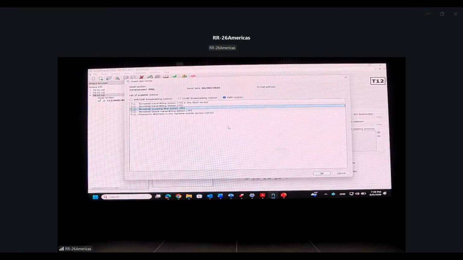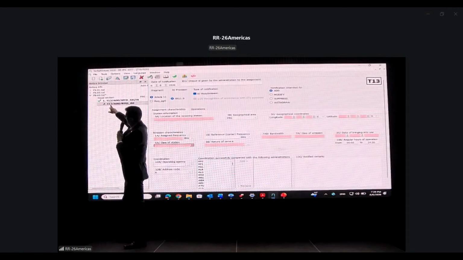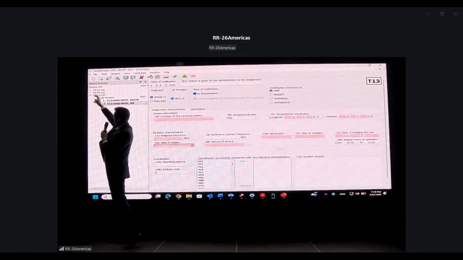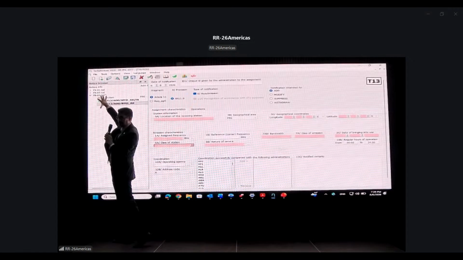So what happens? Let me now show you here. You see what happens here. Instead of creating a notice here like the other ones, it is adding a notice in the same file.